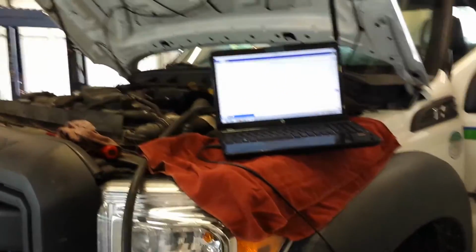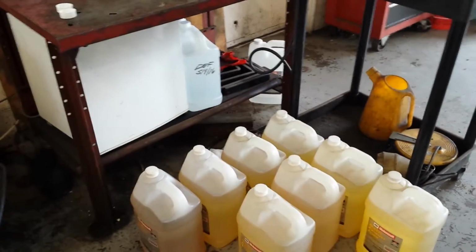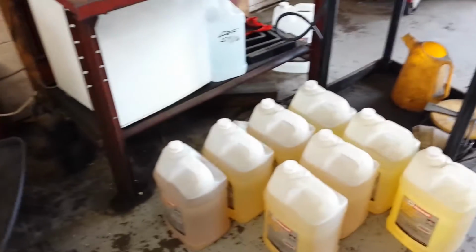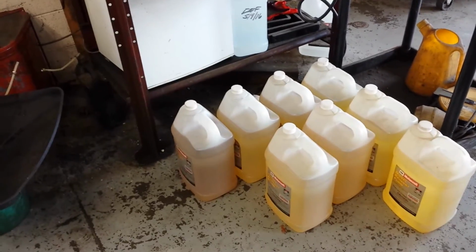Alright, so I started this process about 9:20 and it is now 9:40. We've pumped 5, 10, 15, 20, about 22 gallons of fuel out. So we're at about a gallon a minute, which is pretty good.